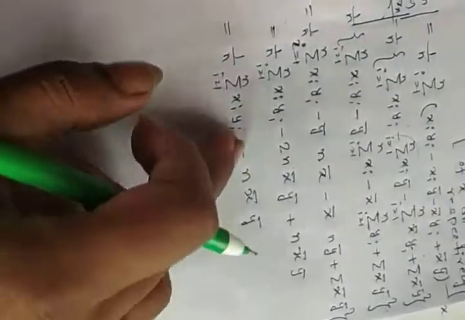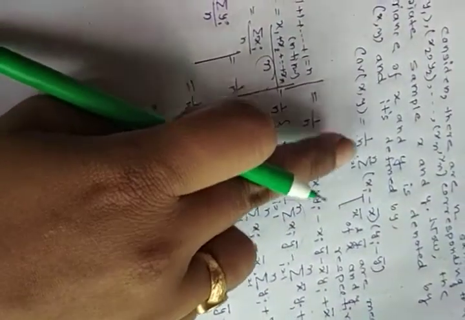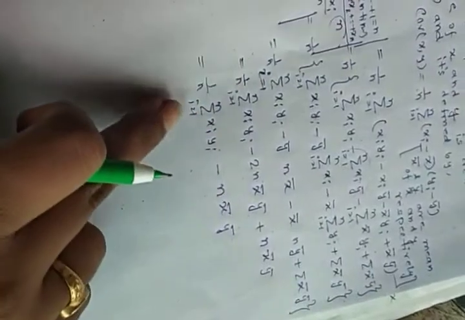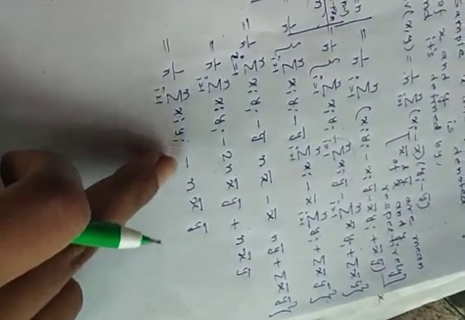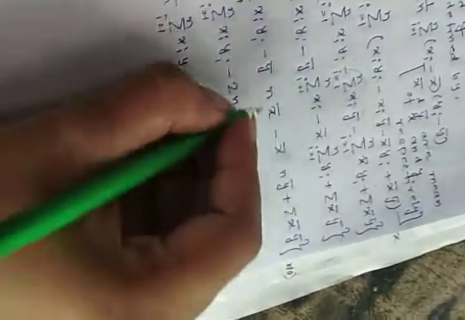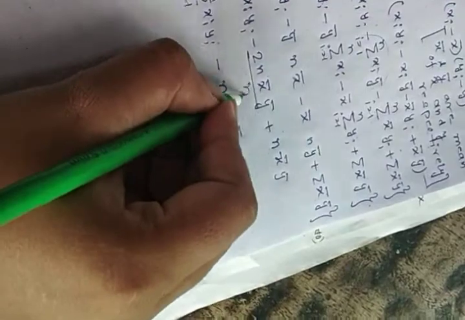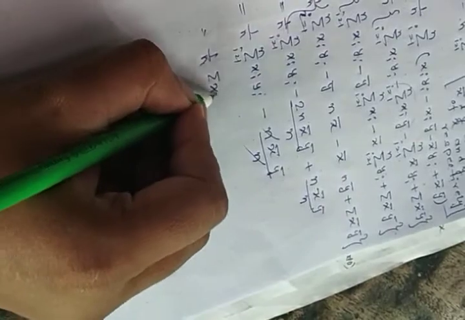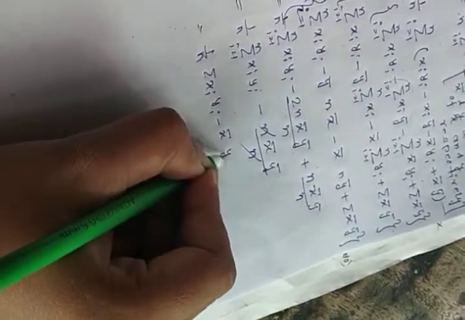Its other form is either this one, cov of xy equals 1 by n summation of i from 1 to n of (xi minus x bar)(yi minus y bar), or 1 by n summation of i from 1 to n of xi yi minus x bar y bar. Here n is multiplied, so this is n, this is by n, this is also by n. So n cancels, so 1 by n summation of xi yi minus x bar y bar, i from 1 to n. This is our answer, cov of x and y.